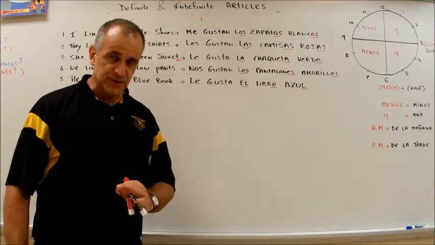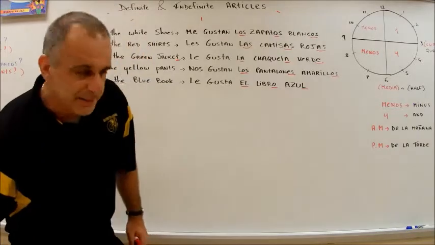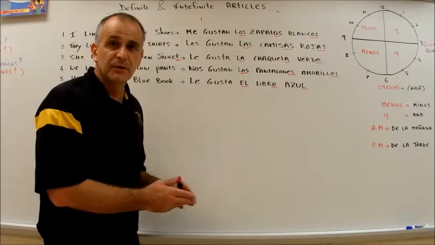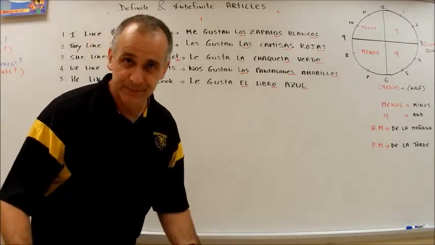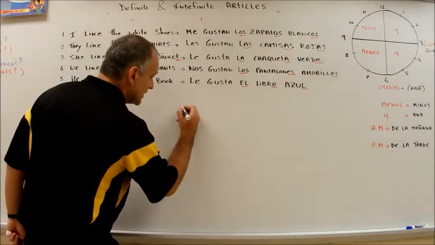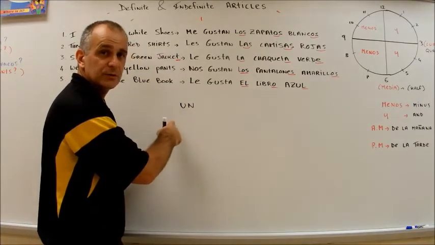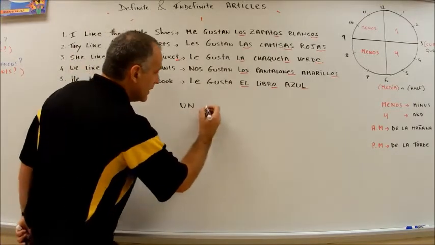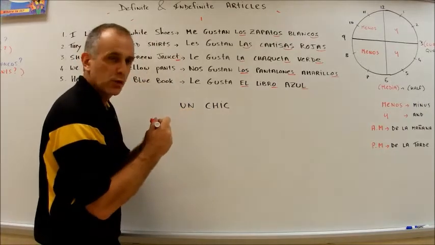So, we're still getting started here. So we're going to go nice and easy. Now watch this. Earlier, I talked about the definite article, and I said, the boy. Now, I'm going to say a boy. Still masculine, singular. Now, this is how you say a. It's going to be un. U-N. Remember the U sound? U. Right, that's right. So you say un, and then you go for the boy, which is going to be the same thing, chico.